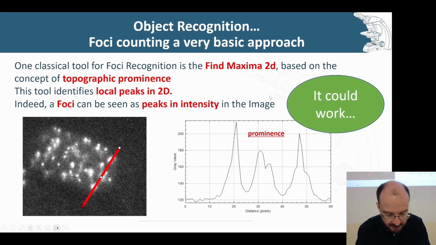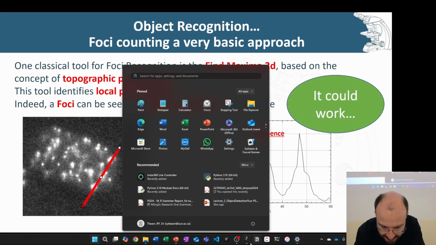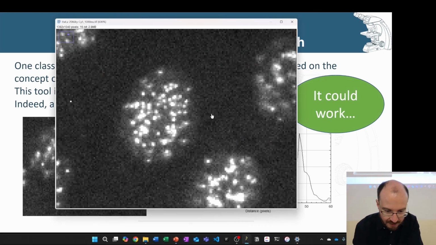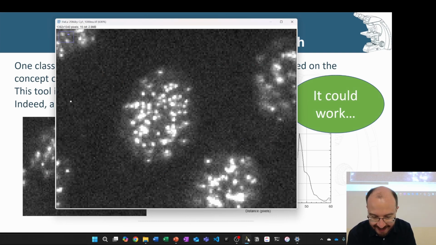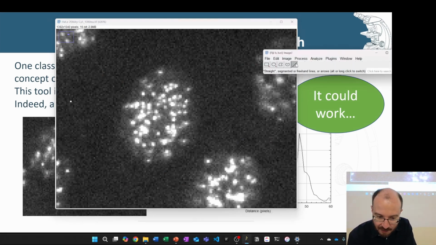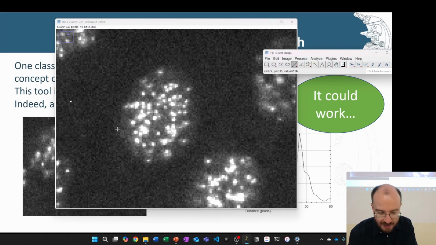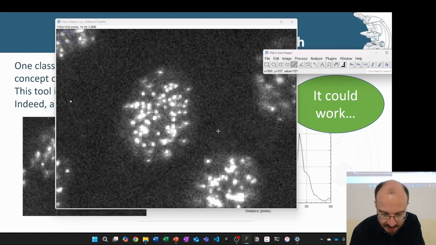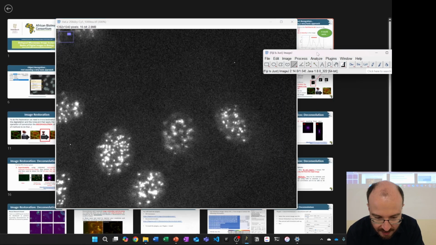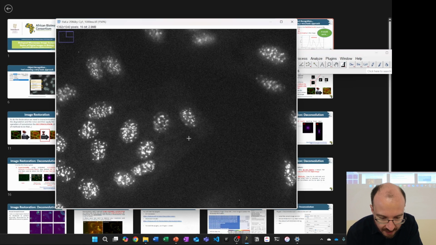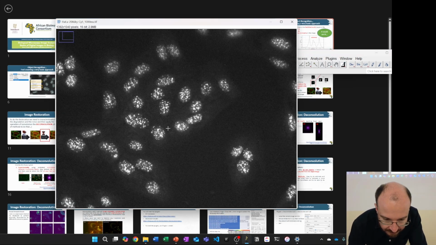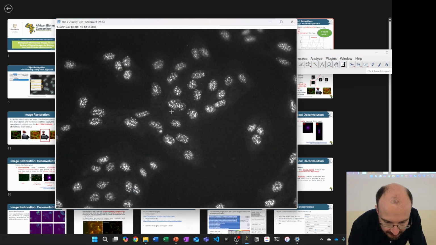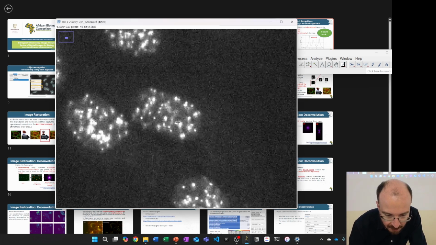Let me just check. So let's quickly find the prominence in my image here. What you first want to do is just see what it looks like. What do these dips look like? How much is that dip in a general sense? Maybe I'm going to try to find a slightly different cell. Oh, come on. No, I'm not in the right focus. I'm trying to find a good representative one, but this one is probably okay.